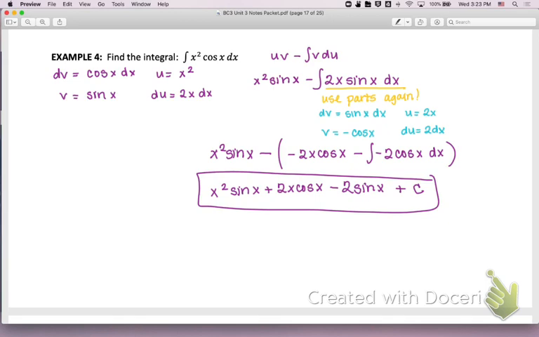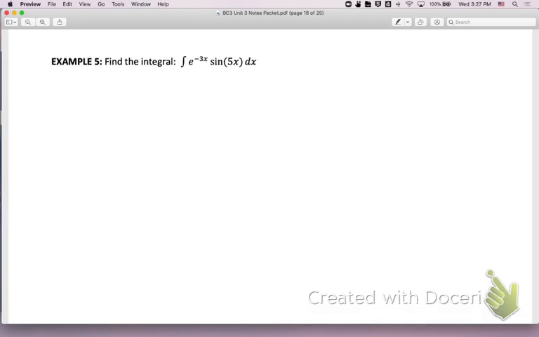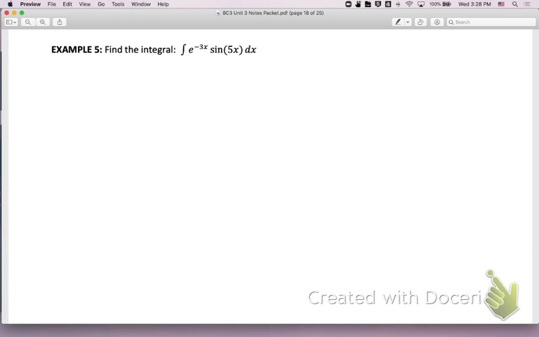Now, the next example we're actually going to skip just in the interest of time. This is an interesting example, but it's definitely more advanced than the scope of this course, I think. So for the sake of not spending too much time on this, we're going to go ahead and move on. But I will post the notes on this. I will warn you, it took me about a page to work this problem out. You get stuck in a loop, which causes an interesting dilemma. And so if you want to take a peek at that and see how you would solve that problem, then I will post that for your own curiosity.